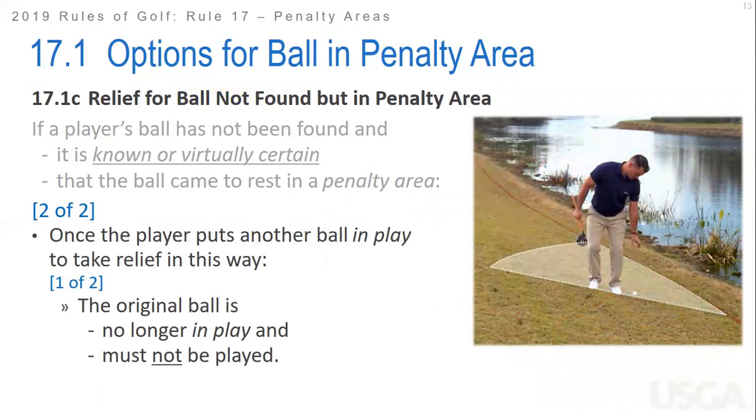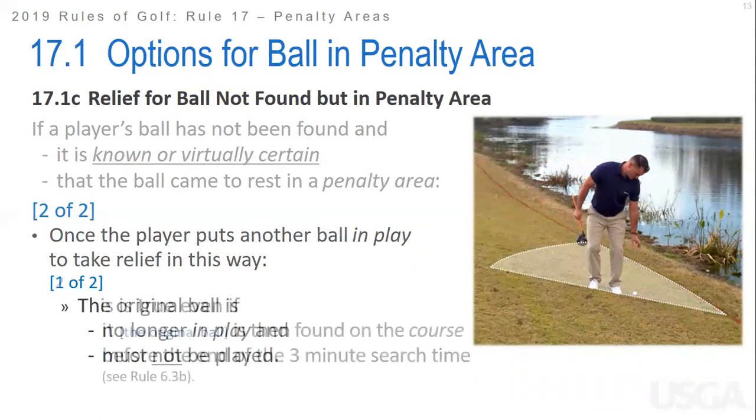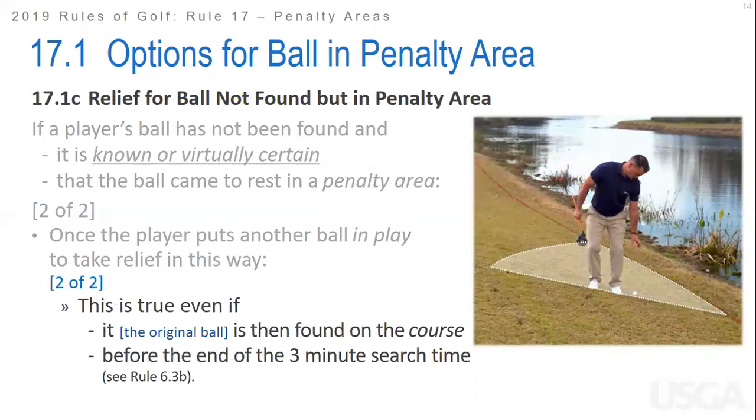Now, once a player puts another ball in play to take a relief, such as this player here on the right, the original ball, if he happens to find it, even if it's within 3 minutes, must be abandoned and must not be played. So the player must proceed with the ball that was dropped. So be careful that when you're searching for a golf ball and when you decide to put another ball in play, just make sure that you've exhausted the whole 3 minutes and didn't do anything prematurely.